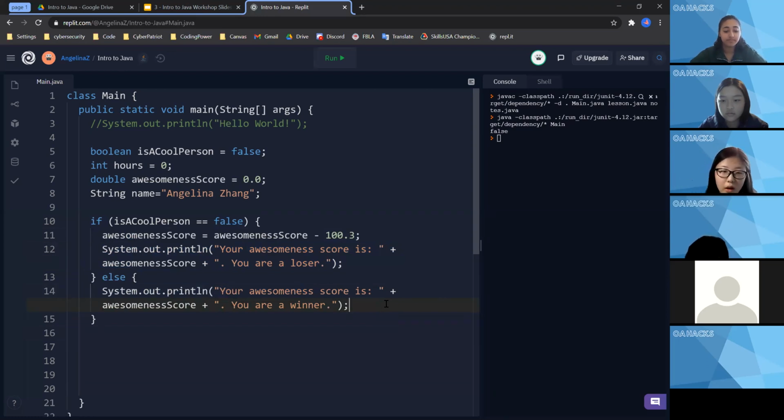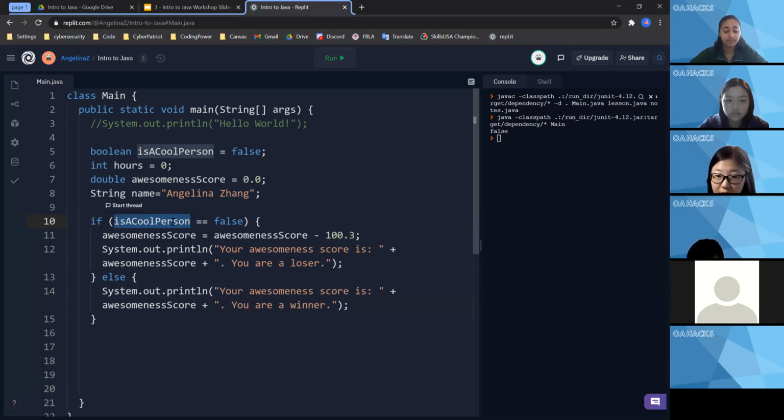Okay, so variables basically, right here in our demo, you know how it says Boolean isACoolPerson equals false? That basically stores the value false into isACoolPerson. So if you want to use the value false for something, you could type out isACoolPerson.